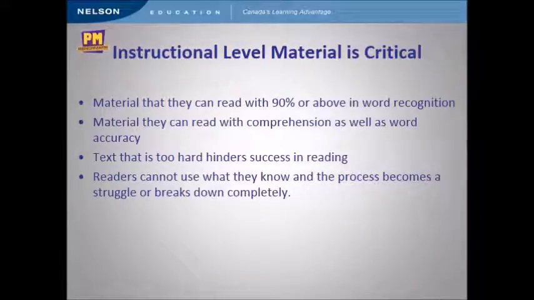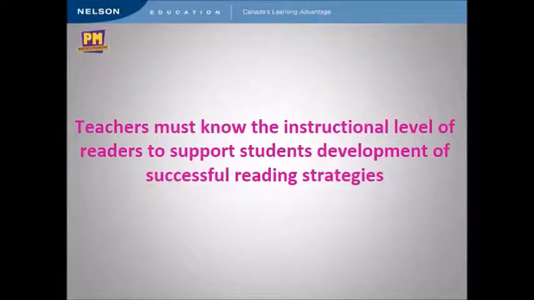So why level text? We know that material that can be read with 90% accuracy or above in terms of word recognition is important for instruction and for independent reading. We also want to make sure that by using level text, we have material that the student can read with comprehension as well as word accuracy. And we know as educators that any text that is too hard really hinders success in reading. When that happens, the student cannot use the processes that they already are familiar with, and the reading breaks down, and often the student becomes discouraged and doesn't see themselves as a reader. Teachers must know the instructional level of readers if we're going to support the student's development of successful reading strategies.